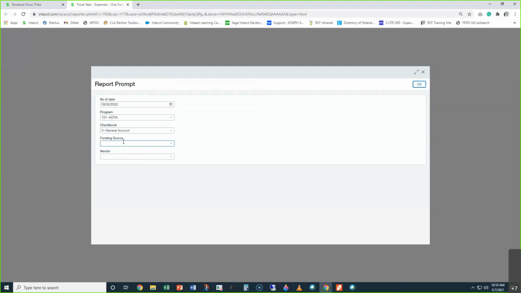If I left the funding source blank, as any user can do, and there were multiple funds assigned to general account, it's going to combine all those funding sources into one report, even if it's called a one funding source view. So be careful with that if we're looking for good budget information or preparing a mod, because we may end up mixing together 2 different funding sources and not getting accurate information. So I'm going to put in the one funding source. Vendor I'm going to leave blank because we're looking for the report overall.